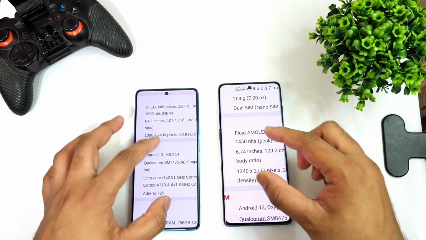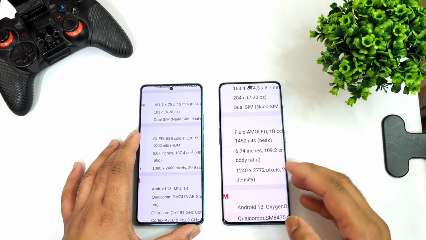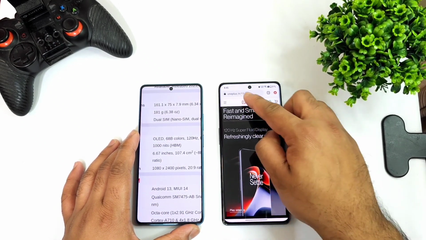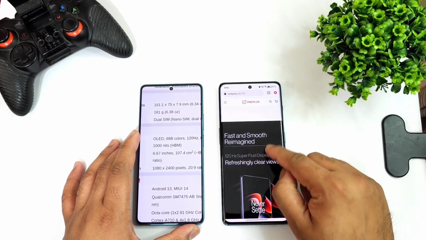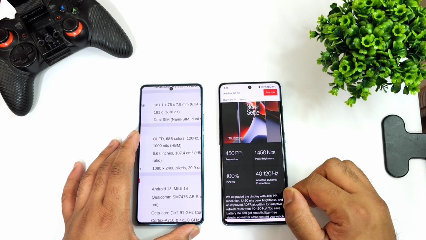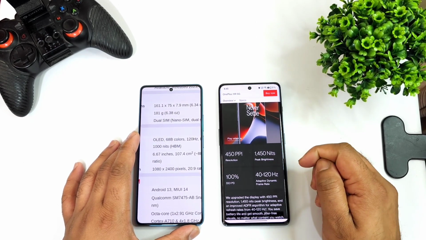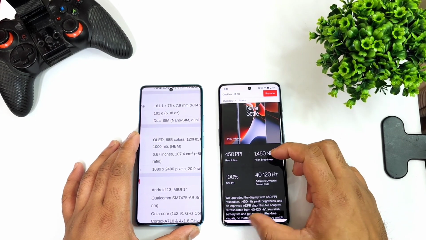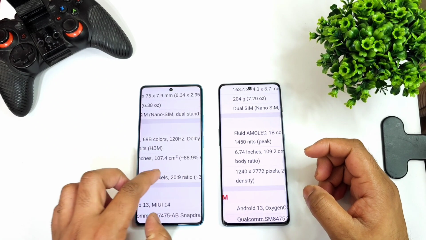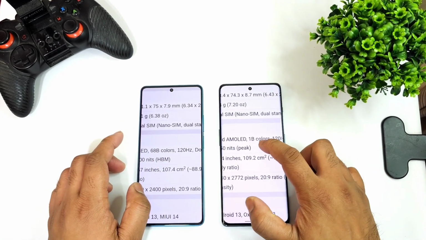First you should know the overall display specifications. The OnePlus 11R has a fluid AMOLED panel, also listed on the OnePlus website: a 120Hz super fluid display with 450 pixel density and 1450 peak brightness. The Redmi Note 12 Turbo has a 120Hz refresh rate and an OLED panel with 68 billion colors, versus 1 billion colors.